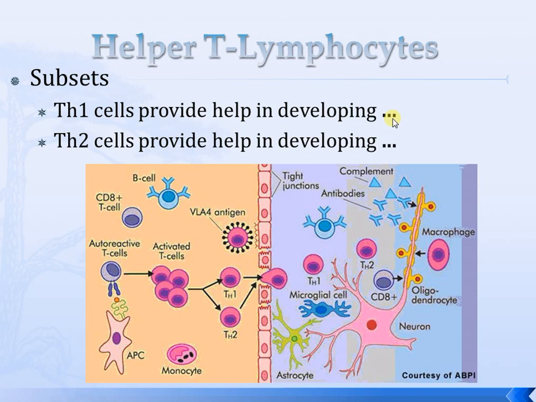So are B cells and T cells always acting at the same time? The B cells and T cells? Yes and no. It depends on the situation, what you're exposed to. Like, B cells really have very little to do with tumors like cancer, where T cells do, so sometimes there are situations where they don't work at the same time.